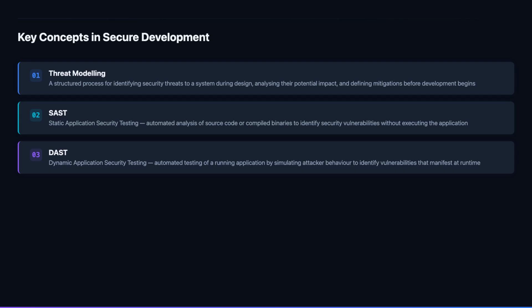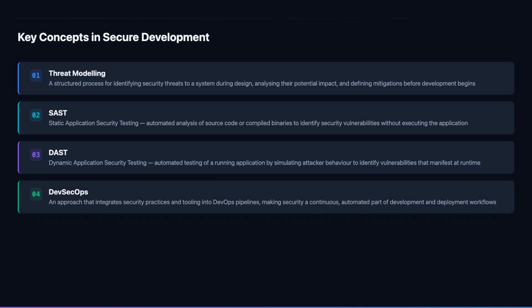analysis cannot detect. DAST tools such as OWASP ZAP and Burp Suite Professional can be integrated into CI/CD pipelines to run automated scans against test environments as part of the deployment process. The combination of SAST for code-level issues and DAST for runtime behavior provides substantially better coverage than either approach alone.